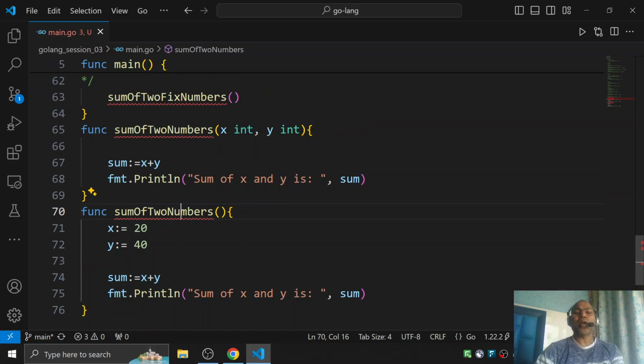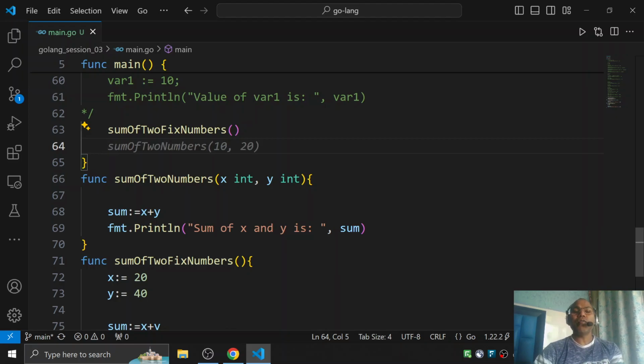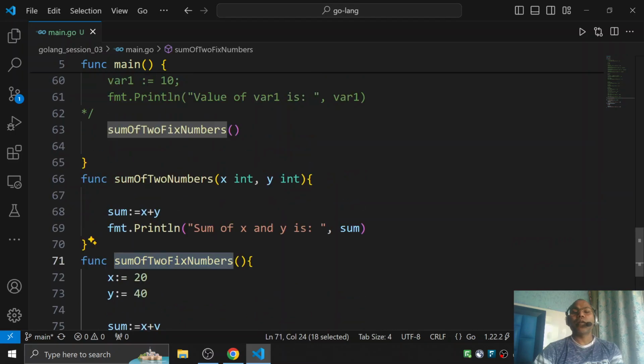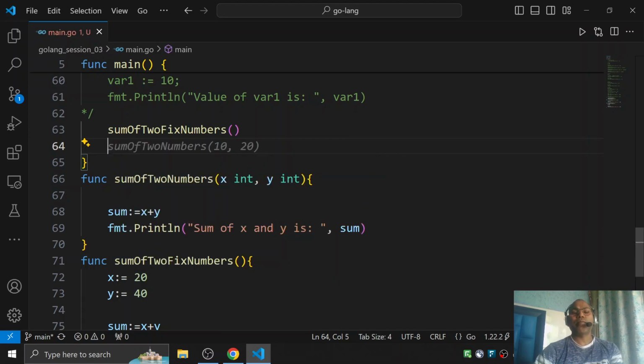This is the fixed number one, and if you want this function call and this function both to be called, here say, hey, I want to call this function with 10 and 20.